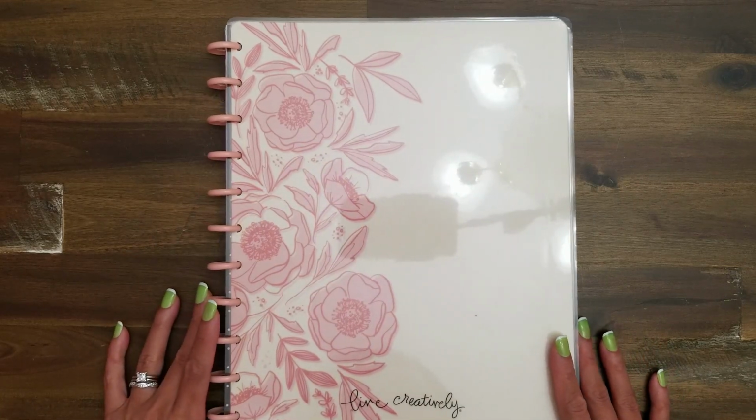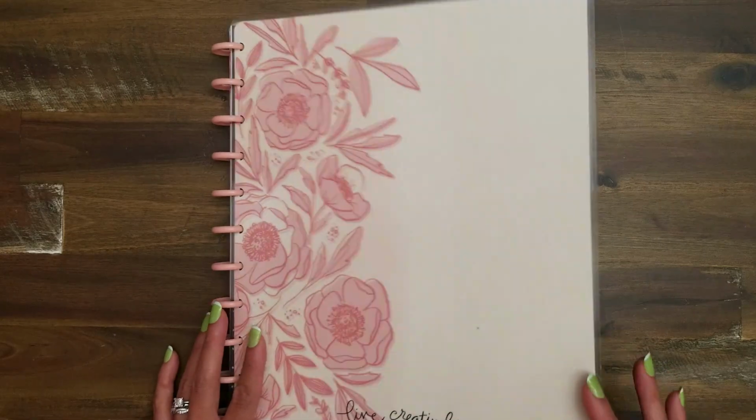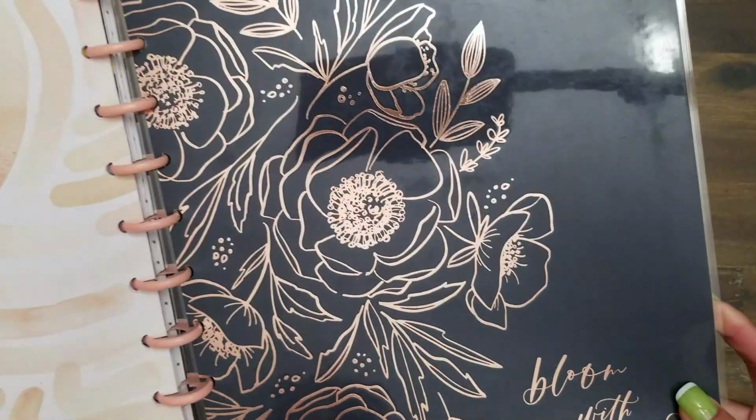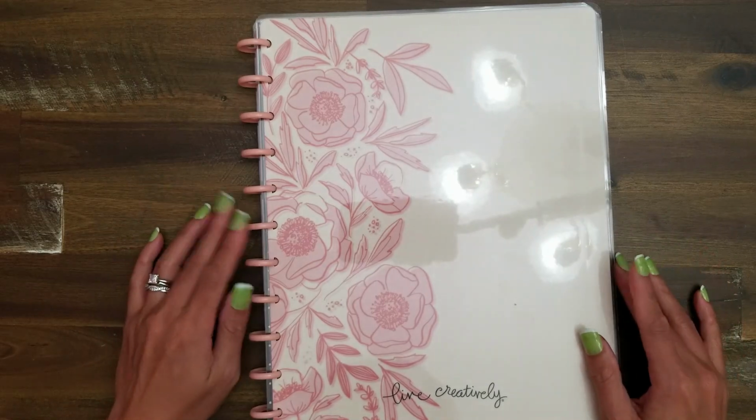This notebook is actually just some mini discs that I had. And this cover is the cover that I actually used last year for my planner. It's this Bloom with Grace cover right here. I just flipped it inside out because I thought the color matched really well with these discs.